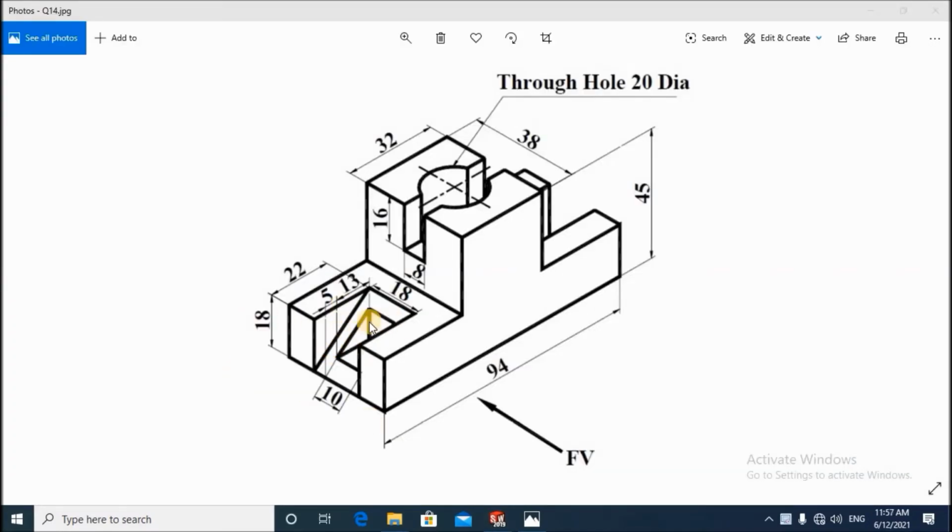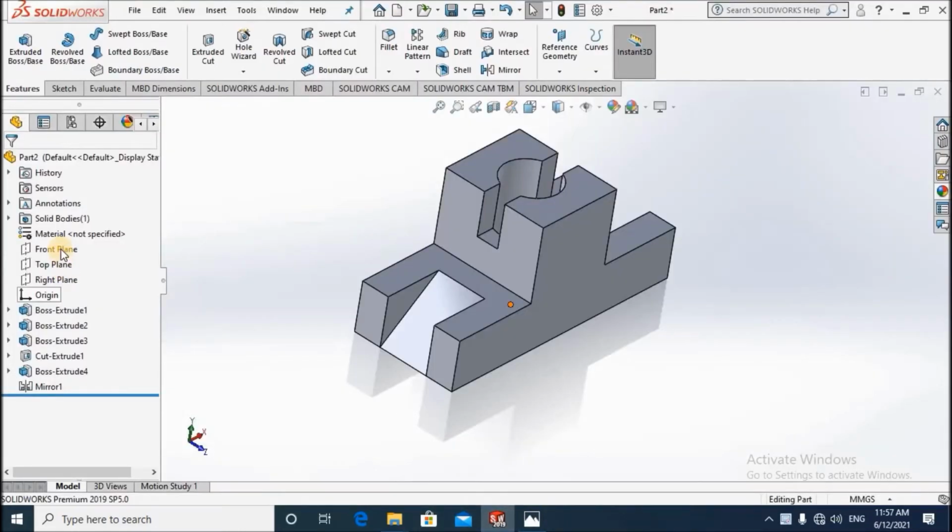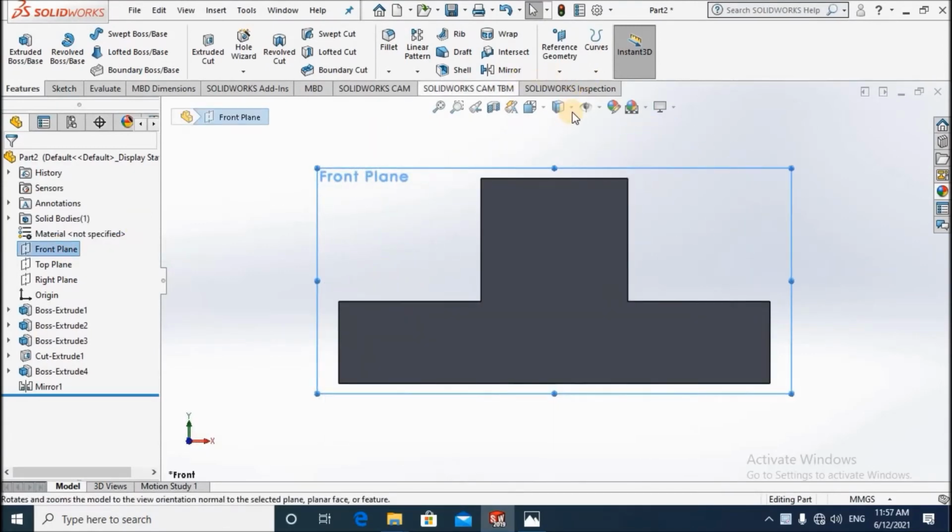Okay, then next we are going to create this hole. So I'm going to draw it in the front plane. Make the front plane normal to the view.